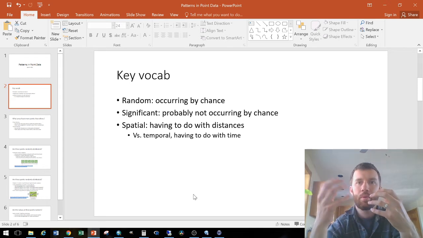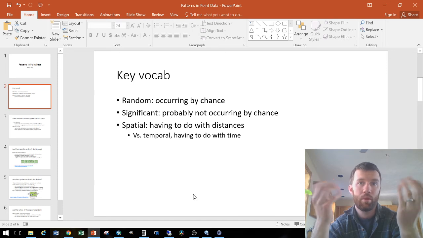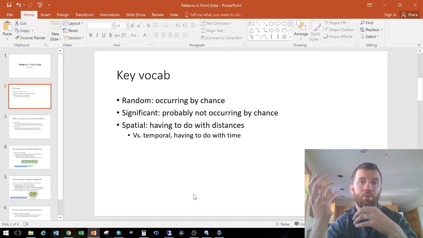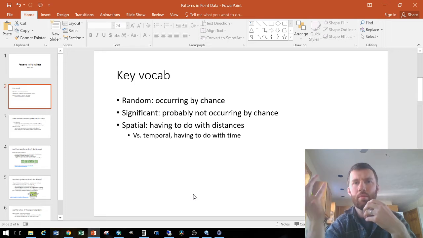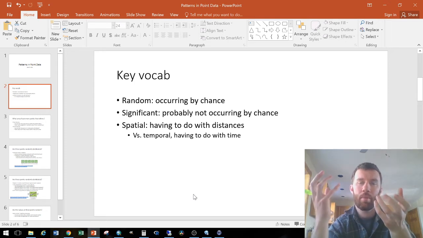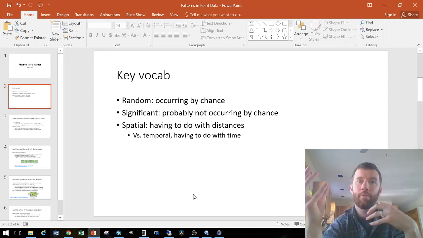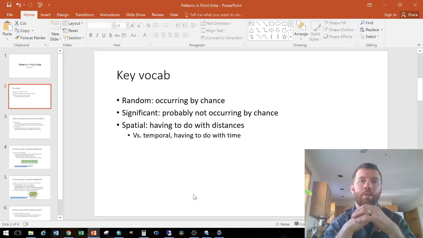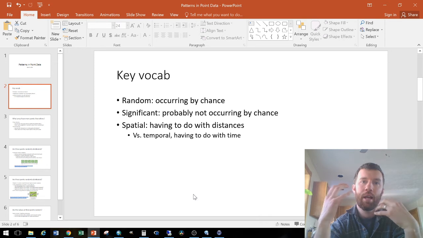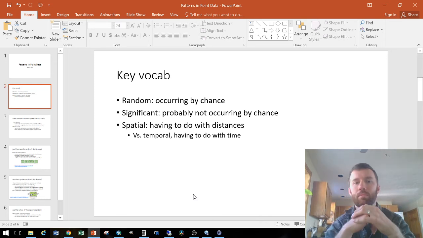I see men are taller than women, or spruce are taller than fir. Could that be down to chance? Spruce being taller than fir, maybe. They tend to grow about the same, but men do tend to be taller than women. So if you measured a bunch of men and women, you would probably find that there's a difference between them in height that is not explained by random chance. There's an actual pattern there.